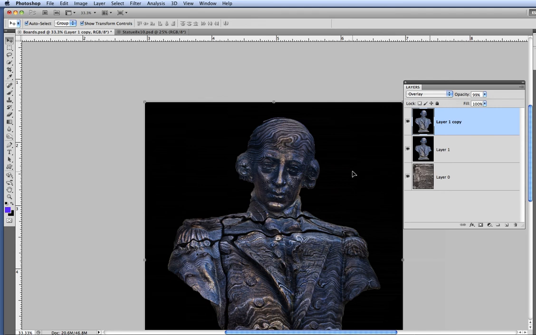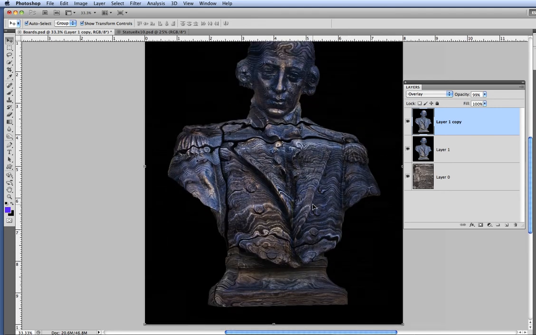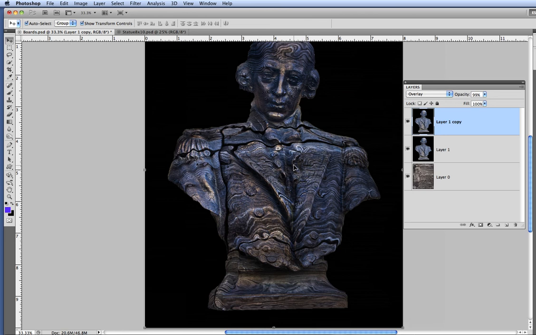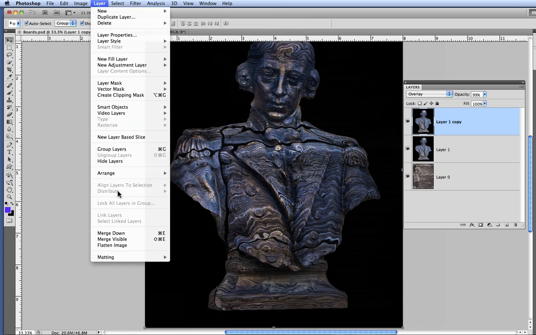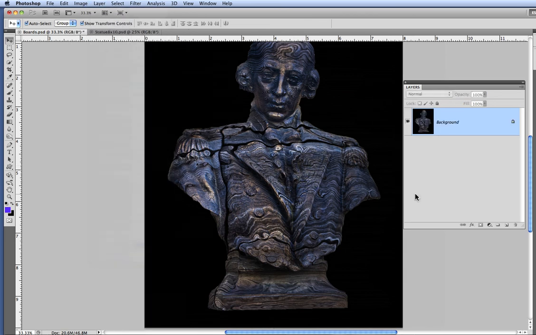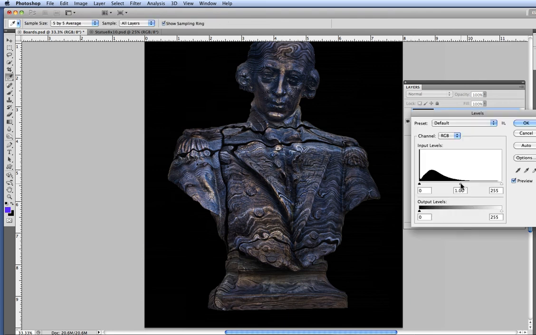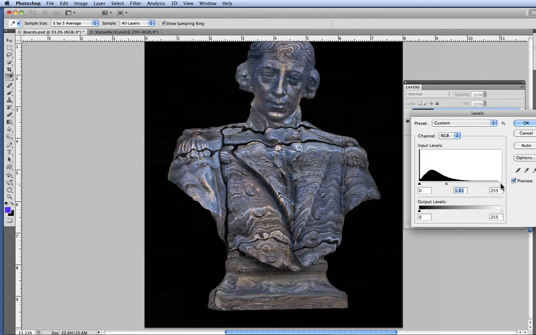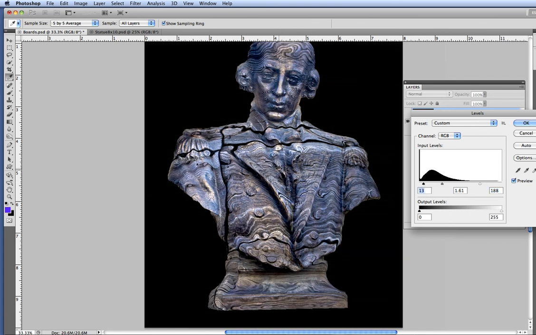Overlay for the top one. And now it's a little bit dark, so I'm going to lighten that up, but you get the effect coming through here. So let's just flatten these layers. I'll just do it the easy way. Flatten these layers, and then I'll just bump it up in levels or whatever else you want to bump it up in to get the effect of the statue coming through. Let's give it some more contrast. Perfect.